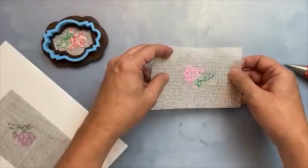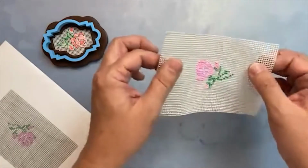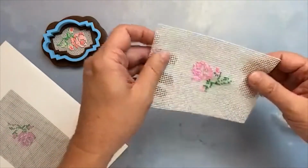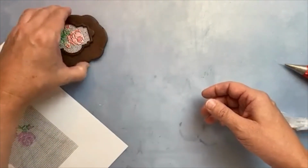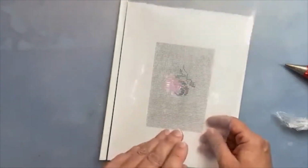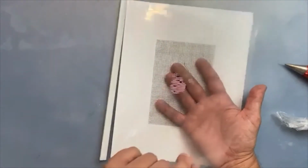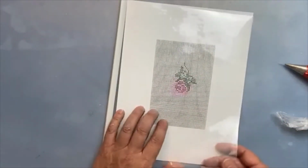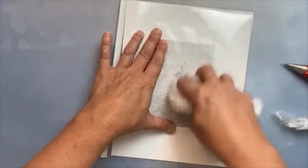The difference between the mat and the lace is this is edible lace and it was made with the mat itself. So I'm going to set that aside to dry. And as I showed you before, you can see the pattern is still on here. That's a good thing about doing it on the acetate on the page protector: it will peel right off, but it doesn't damage your design at all. And then you can just wipe these off and use them again.